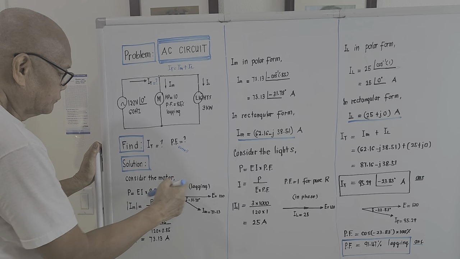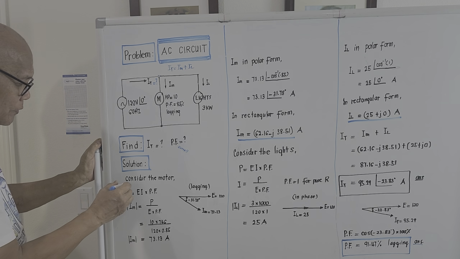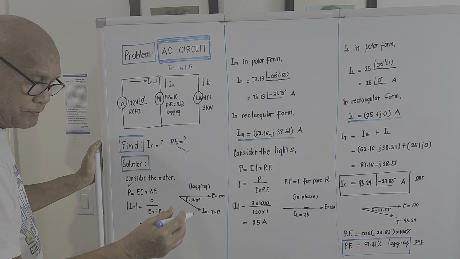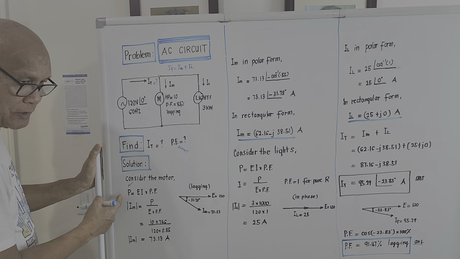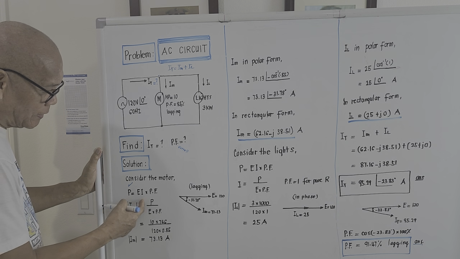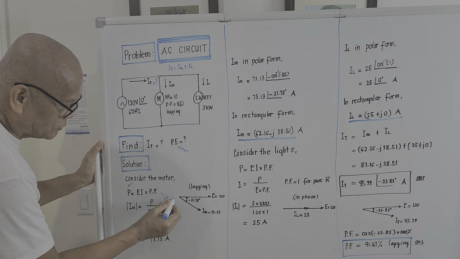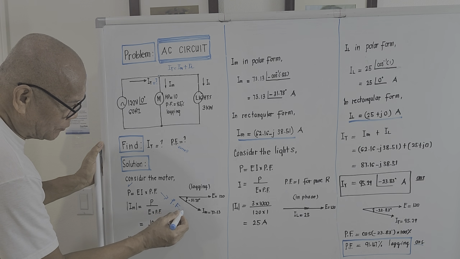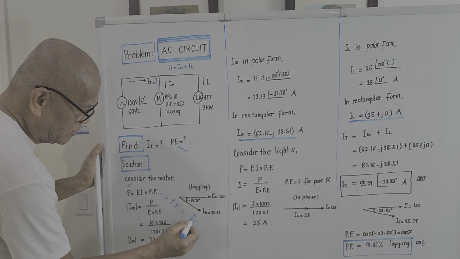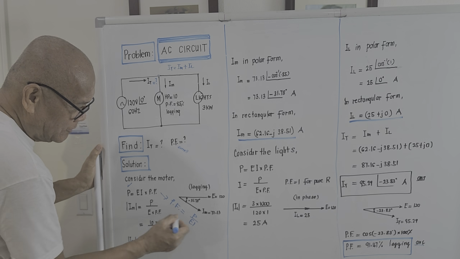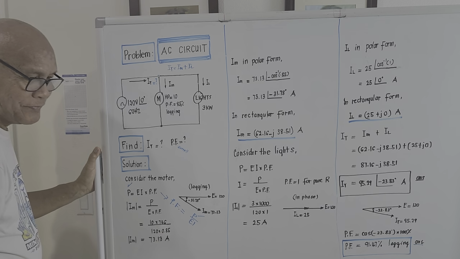Consider the motor. The formula on how to compute for the true power for AC circuit is given by this formula here. Capital letter P is equal to the product of EI times power factor. Actually, this one here emanates from the definition, that is, power factor is equal to P over EI. Okay? This one here emanates from this. We just computed for P.